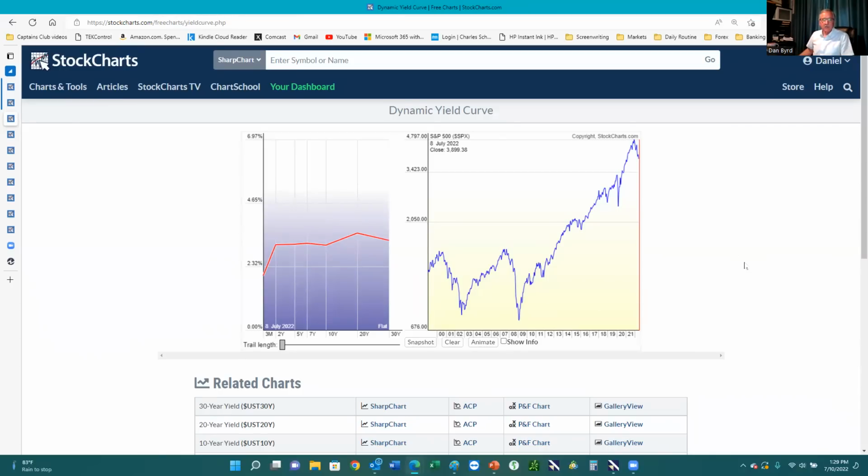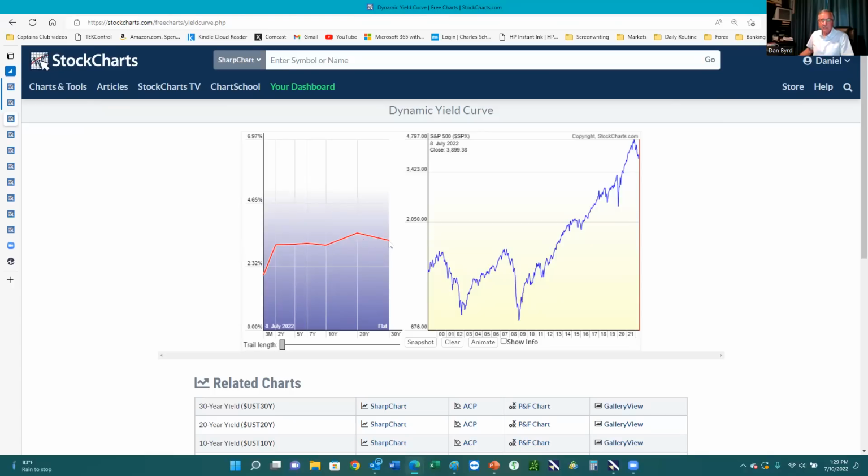It shows you what the yield curve looked like over the years. This is what it looks like right now. They're saying it's flat. They're not saying inverted. The reason is that CNBC will say it's inverted because the 10 is lower than the 2. But it's only in this area right here between the 2-year and the 10-year that the inversion is occurring. From the 3-month to the 2-year, which I showed you before, it is not inverted. And from the 10-year to the 30-year, it is not inverted.